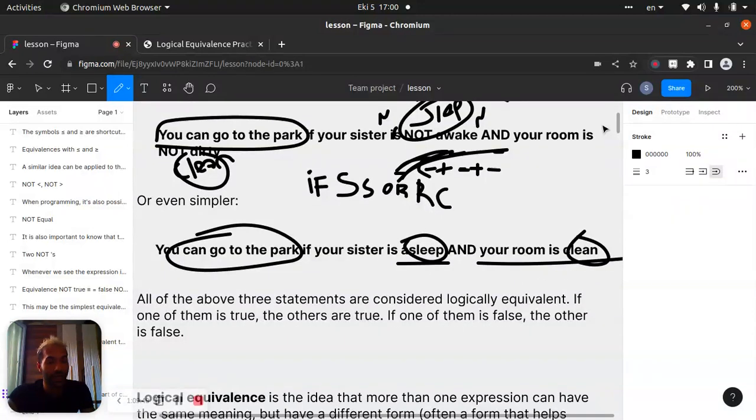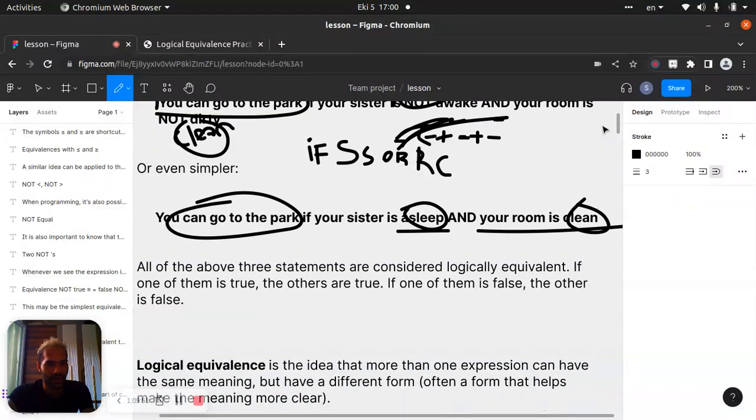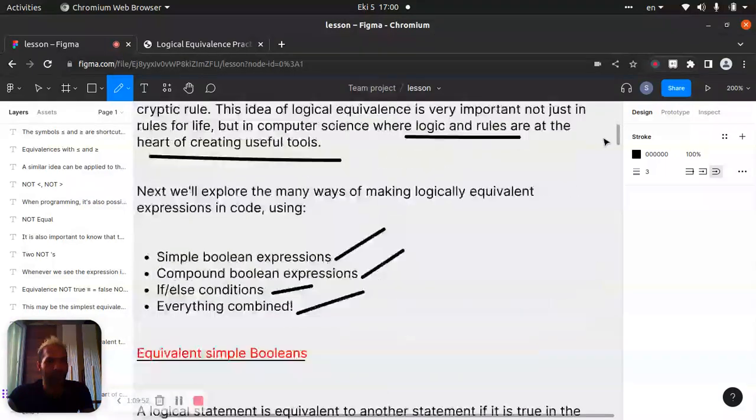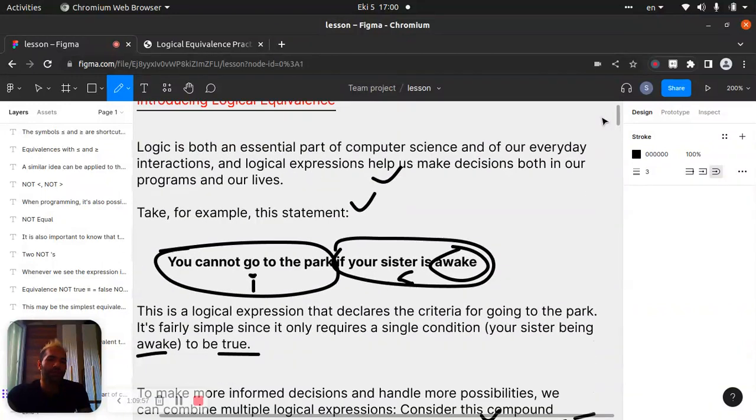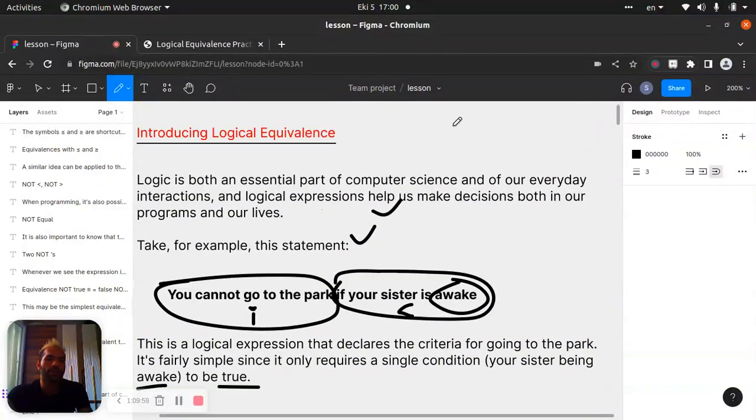We are just trying to make it short with our logical way. So it's all the information. This is the first part. Let's write here logical equivalence part one, and another one is part two.